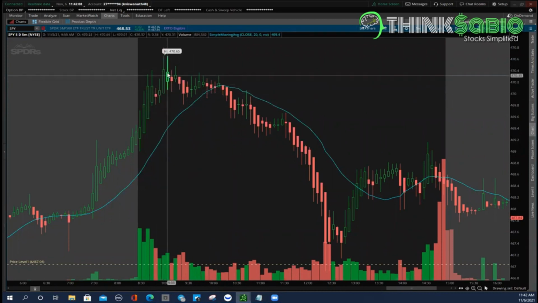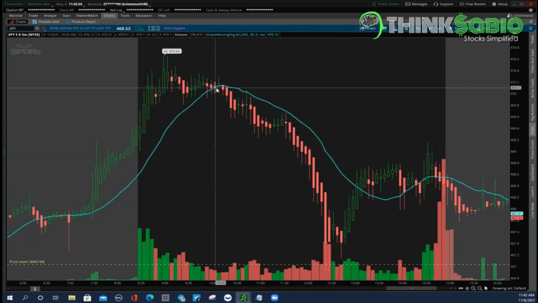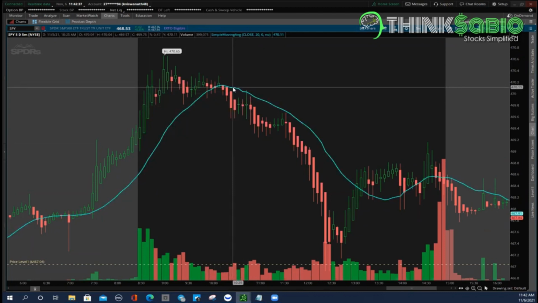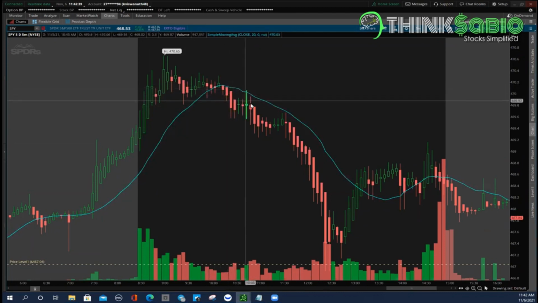Along with understanding the candle patterns and volume, it's easy if you have a moving average going along with the price. That tells you the candle has closed below it. I would have exited here, but if you really want to be clear, you can exit here. So you're trading all the way from here to here, following the trend. Now the trend has reversed, and the simple moving average is above the price.